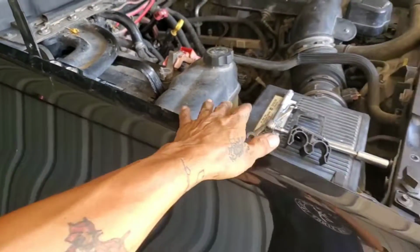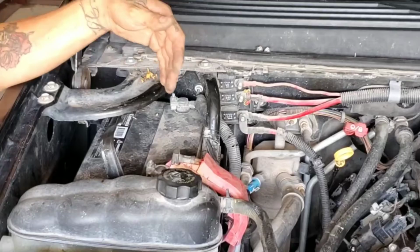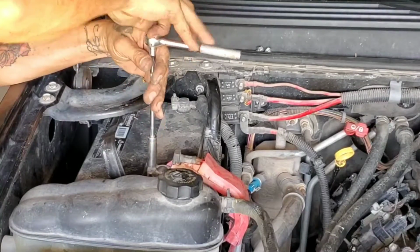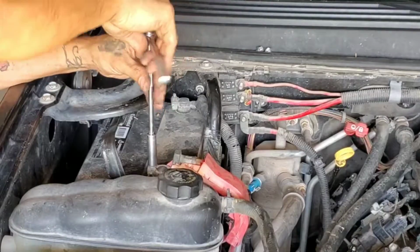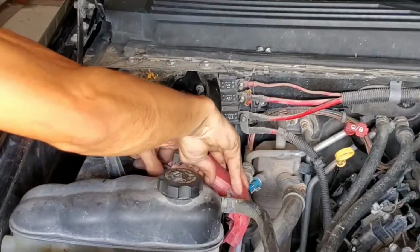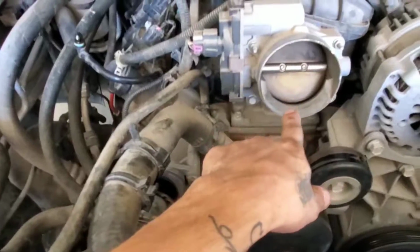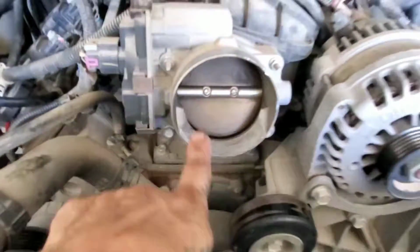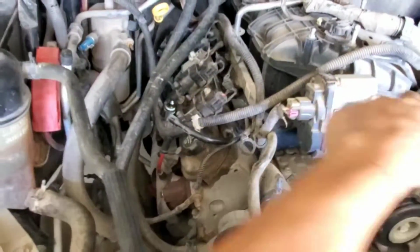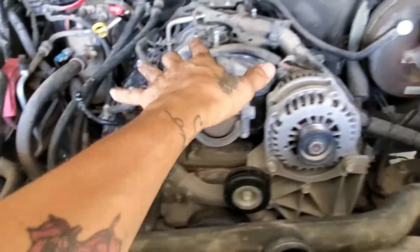So now what I'm going to do is continue disassembling the whole top part. Alright, I'm just going to disconnect the battery. I just took off the air filter. Look at that throttle body. That one needs cleaning. But next I'm going to start removing all the plugs to take off the harness and put it aside.